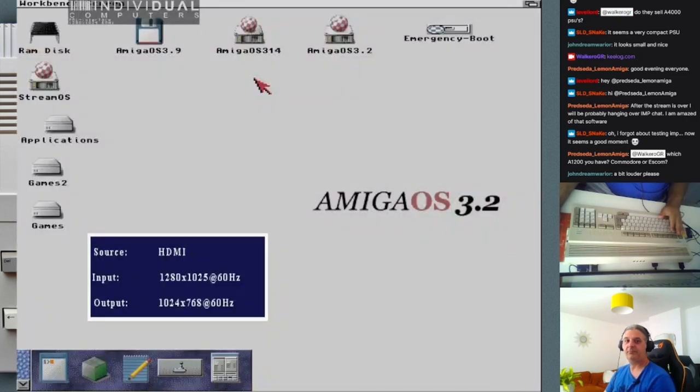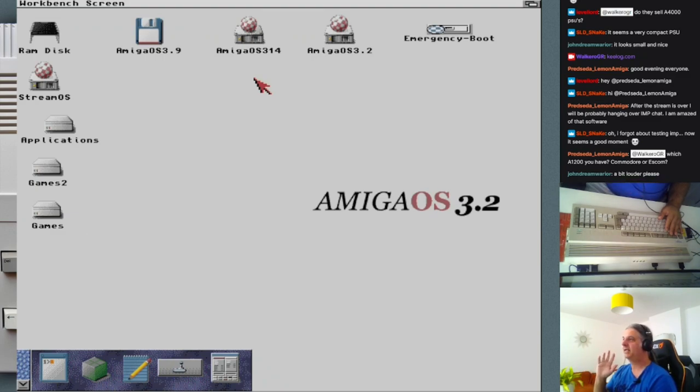Okay. So, what I was saying, yes. What I want to do is to have a centralized place to add my libraries, the extra libraries, and this to be available for any of these installations that I may have.